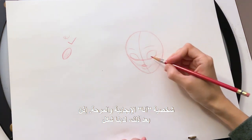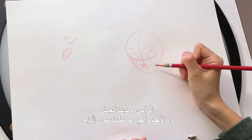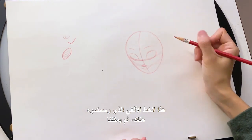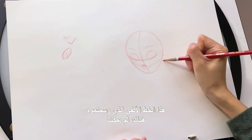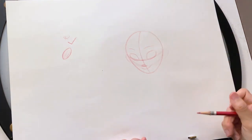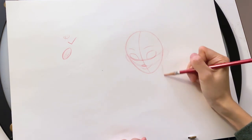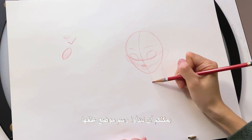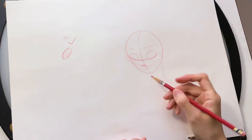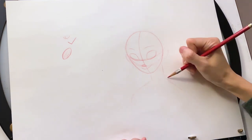So after that, we have the head shape, we have the eyes and the nose and the mouth. Just follow that horizontal line that you drew there, and then we can indicate where her ears are gonna go very lightly. And then from where her ears are, we can start drawing where her neck will go. Just very lightly indicate where her shoulders will be.